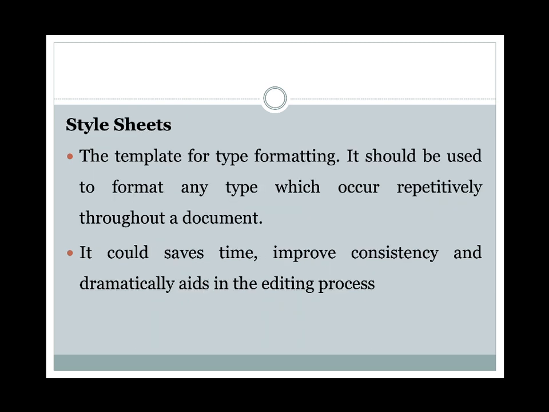Sometimes we want the logo of our brand to appear on every page, so you need to set it in the master pages. About the style sheet, you need to discuss and discover. You need to identify what kind of font you want to use in any pages of your document. Then the type formatting, the kerning, the leading of the paragraph.